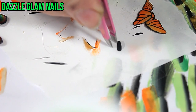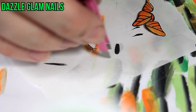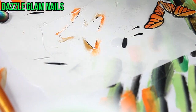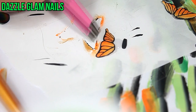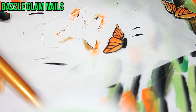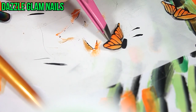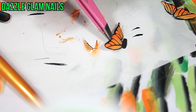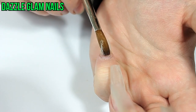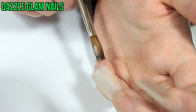Once the acrylic paint is fully dried I'm putting together the butterfly. I apply a very wet bead of acrylic to the paper, stick the body on top, then attach the wings to the side of the body. After attaching the wings I like to lift them up a little bit — this gives the butterfly a more realistic look rather than having it lay flat.